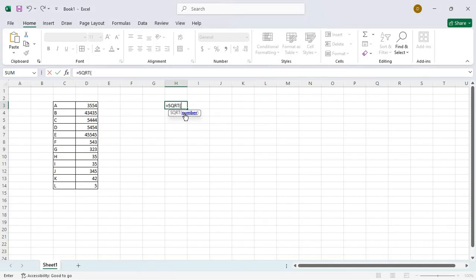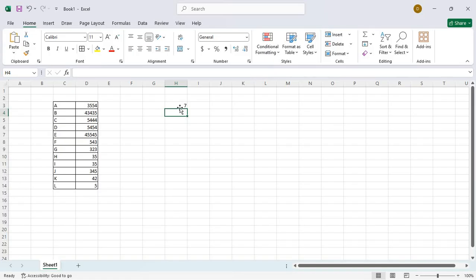Then let's say it's the square root of 49, or of 28, or any other value. If I want the square root of 49, I'll just type square root of 49 like that and close the brackets. Then press the enter key, and that gives me the square root of 49. And of course, the square root of 49 is 7, because 7 times 7 is 49. That's how you can find the square root of any number in Microsoft Excel.